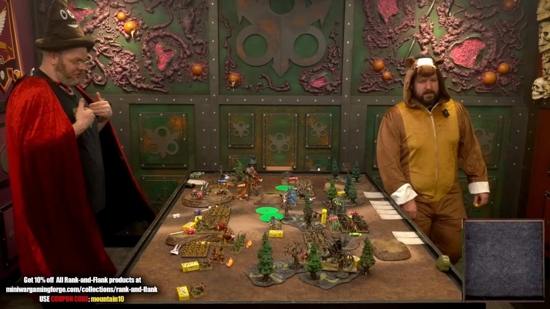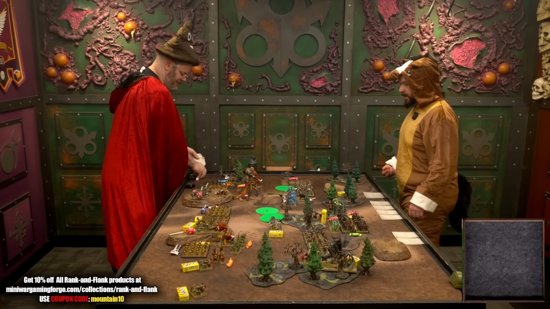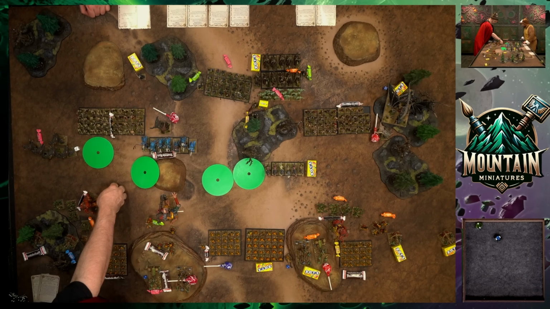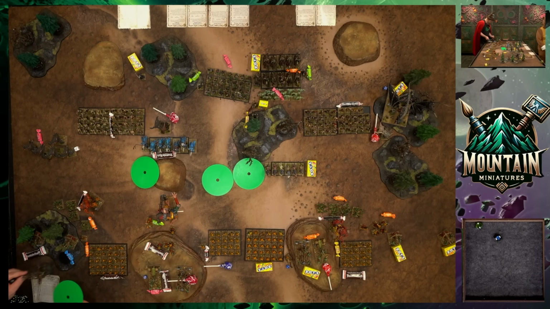Okay, that's my turn. Start your turn or start moving these feet. Which one do you want to move first? There's four of them. That one. 8. 20. Yes! It's everything.